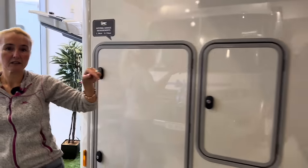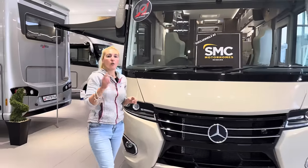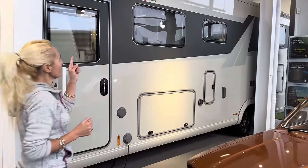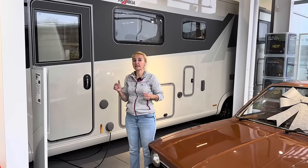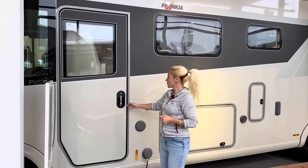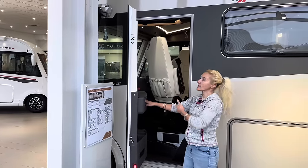Now making our way around to the nearside. Up on the roof, as part of the UK pack, you're getting four 115-watt solar panels as standard. If you're interested in going off grid, you won't have a problem with that. It also comes with a lithium battery. Also up on the roof as standard you're getting that satellite dish we saw, and inside there's a 24-inch television. This model has also been fitted with the self-levelling system from E&P, which accounts for part of the price. Coming onto the nearside, we've got the passenger door into the cab - the captain's chair is swivelled around, and we'll have a closer look when we go inside. There are blinds on all the windows, and the cab has an electric drop-down blind as well.